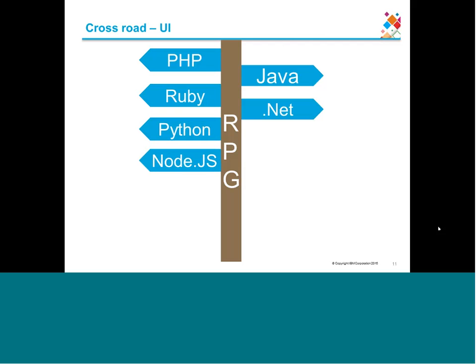But like anything, one size does not fit all. And there's lots of different reasons that you may be more interested, you may be more inclined to use other types of technology. And so we've explored and have been delivering over the past couple of years other open source components, much like you see here. We've been delivering Ruby and Python, Node.js, and there's others on this list that are now able to be easily connected into our RPG applications and still keep our business logic and our batch and all those other kinds of things where they belong, and our tight integration with our data and our database.